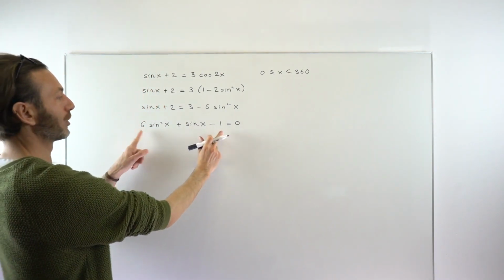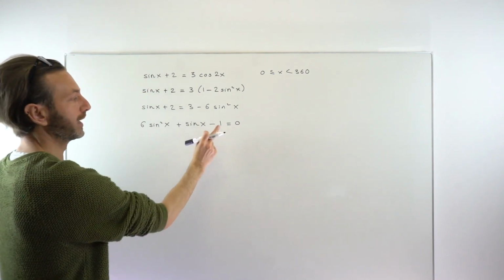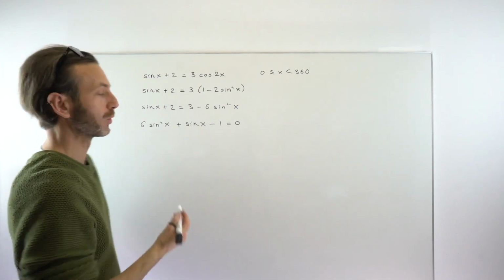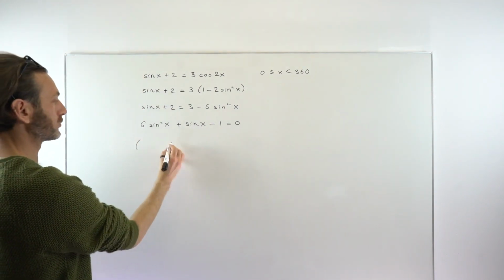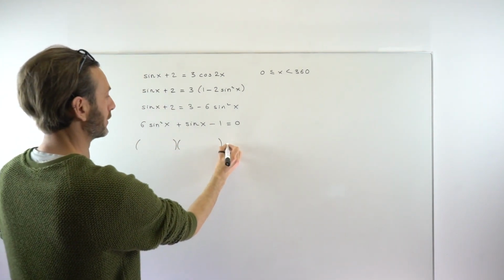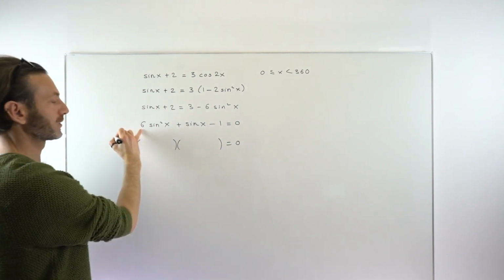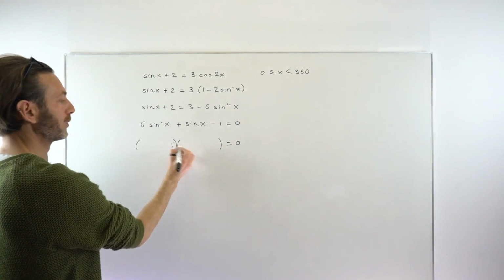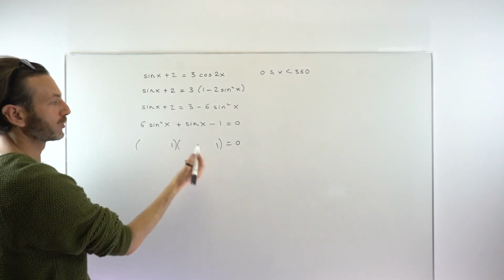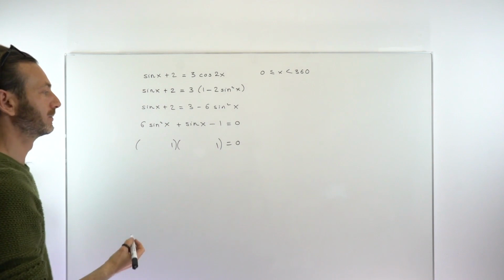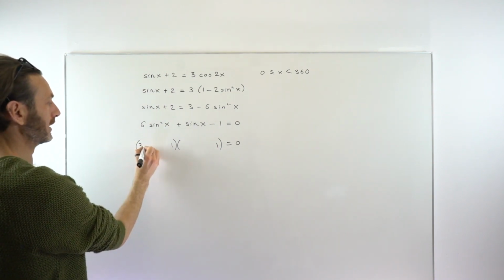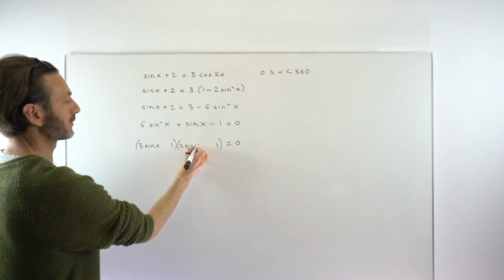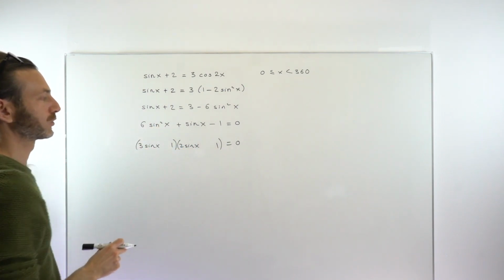This is normally the tricky part, factorizing. This one's not too bad because it's got a 1 on the end, so the only two numbers that will make 1 when you multiply them are 1 and 1. So not the worst one ever. Still a wee bit tricky with a 6 though, because it could be a 6 and a 1 either way, or a 3 and a 2 either way. But you can definitely put in the 1 and the 1. The challenge is really trying to make the 1 sine x in the middle. I think in this case we're going to need a 3 sine x here and a 2 sine x here, so they would multiply to give you the 6 sine squared.